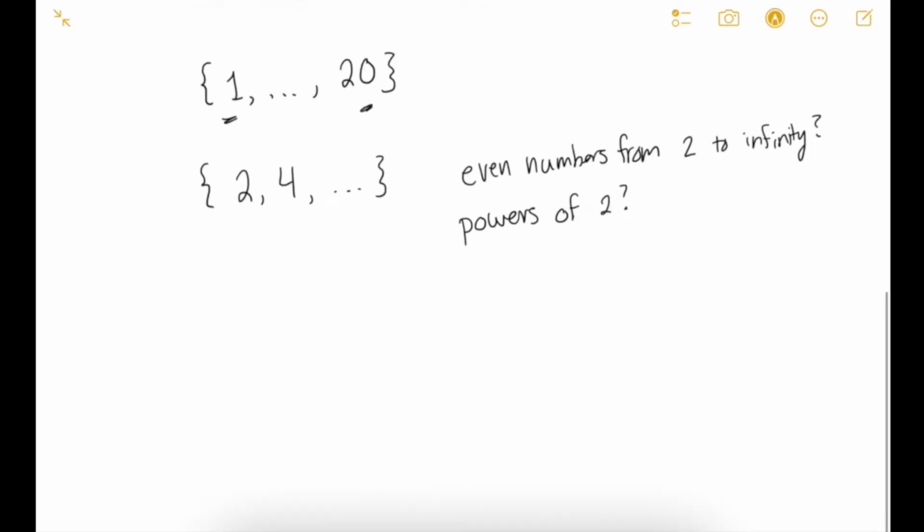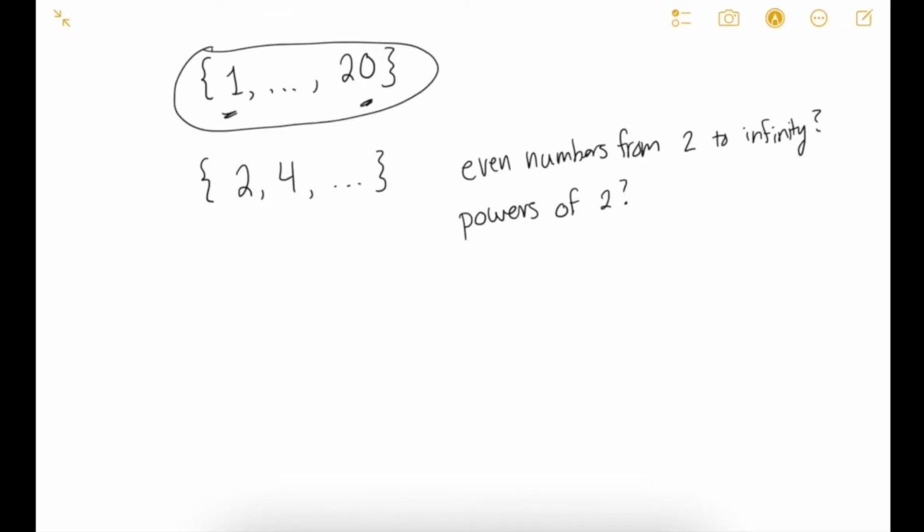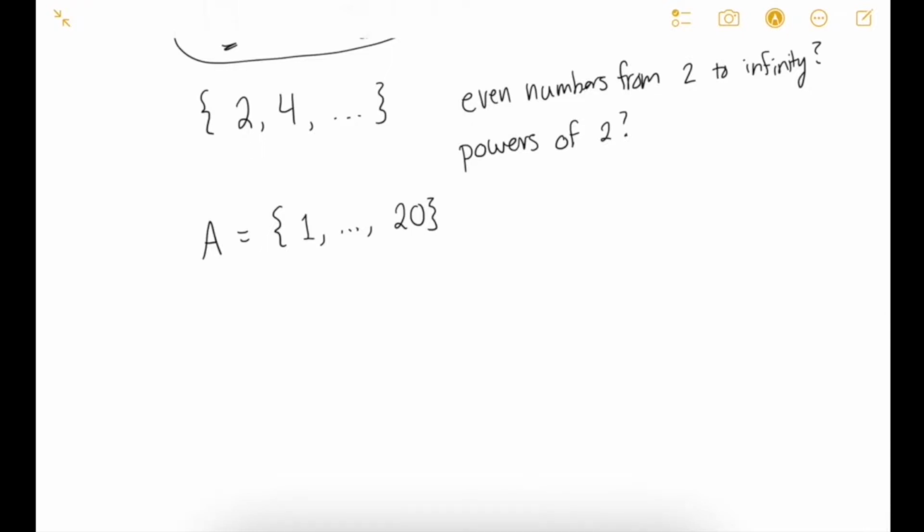Often when we have a set, I don't want to write this out over and over. So oftentimes we'll give a set a name, just like a variable. For example, I could say A is the set containing 1 through 20. Then if I want to talk about this set, I can just use A in the sentence or in my proof. I could say something like, the number 26 is not in A. I can just use this now once I've given it a name.